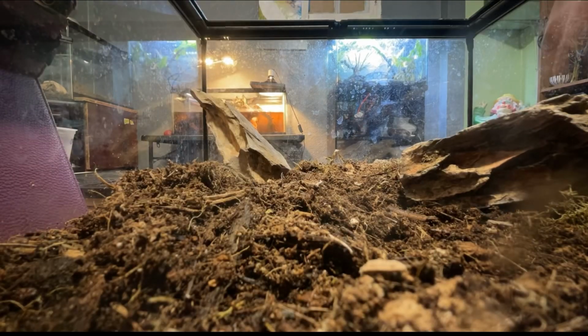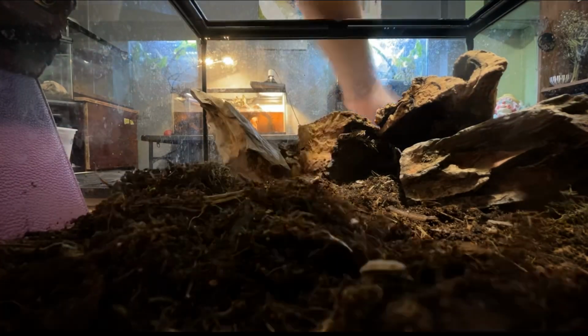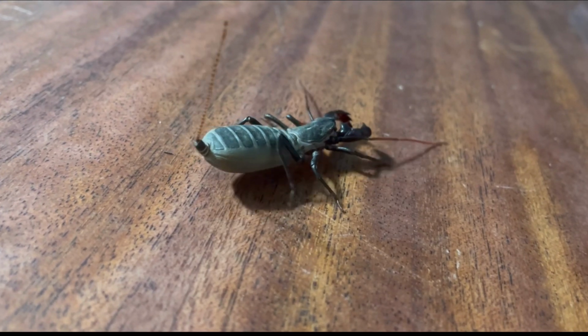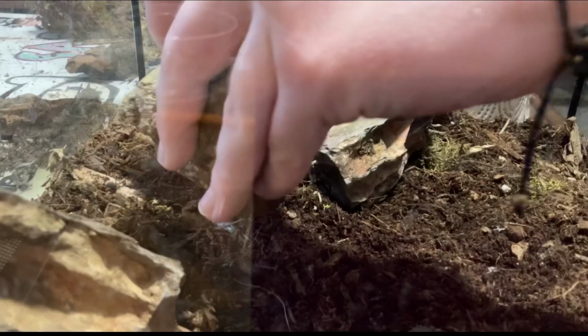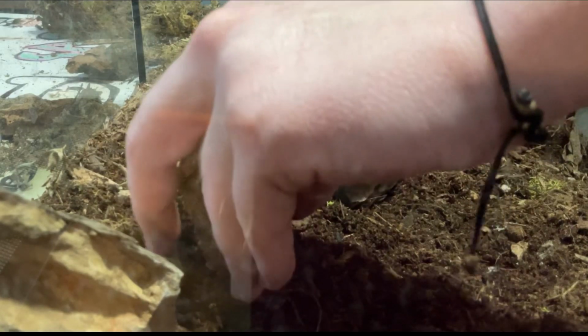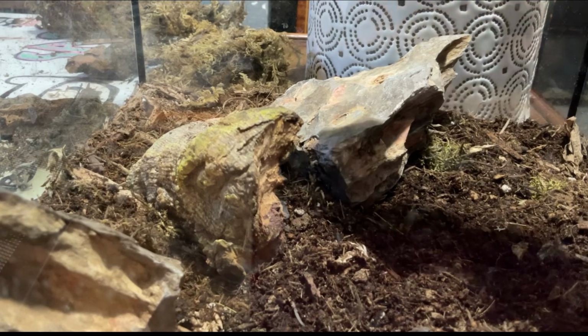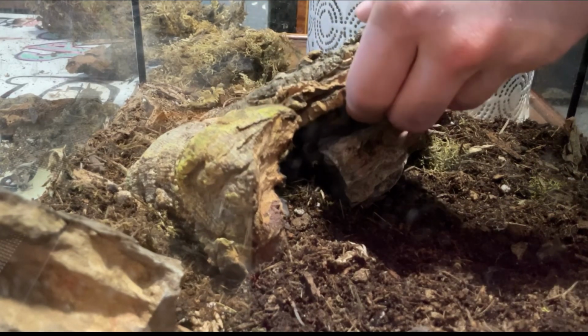Now I use cocoa fiber mixed with moss for a substrate, and I fill the back with rocks and wood so the Vinegaroon has multiple places to hide and squeeze into. As these animals are commonly found in Florida and some of the more tropical parts of Mexico and Texas, they usually hide and even make small burrow-like things under logs, rocks, and plant life.